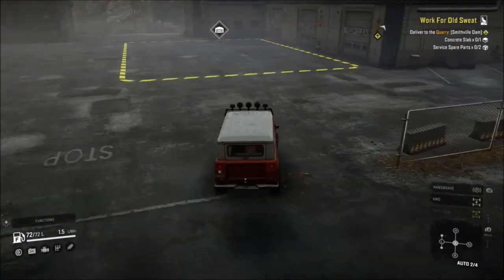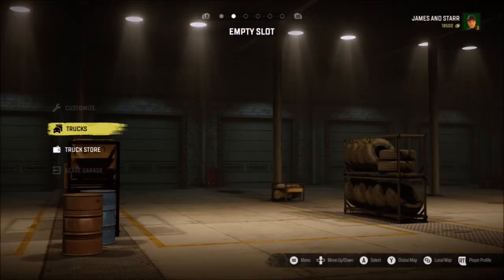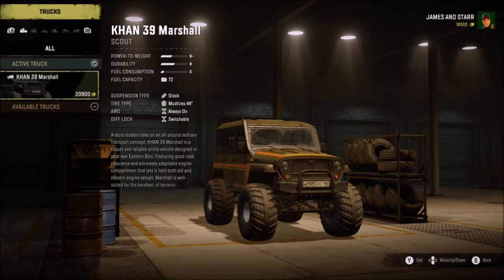so I'm going to go in there and I'm going to see if I can figure out how to get it. I guess it'll be in trucks, I imagine. So let me go to an empty stall and select trucks. And it should be, yeah, there it is, the Kahn 39 Marshall. That looks like a decent little vehicle. It looks like it would be a good off-road vehicle.